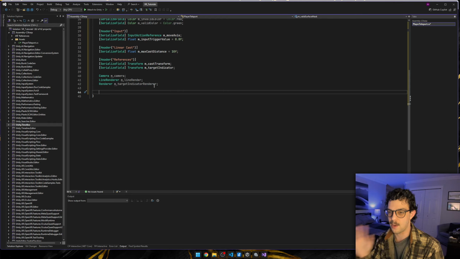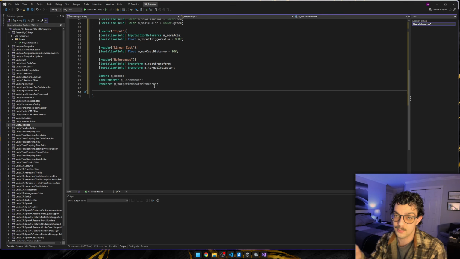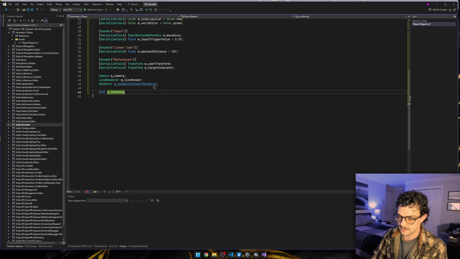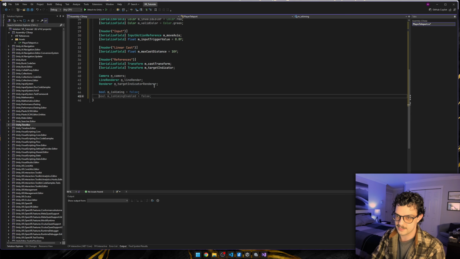Now, there are two more values that I need here, and this is just thinking ahead as to how we're going to be doing this. We basically need to tell our update loop whether we need to show and do the math for the calculation, so basically whether or not our input is down. We also need to trigger turning on and off our visuals. So that's why this is important. And sorry, this is a Boolean. That's going to be set to false by default.